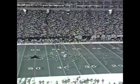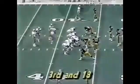Charlie, that's an outstanding play by the big left end, and he's coming back to the form that allowed him to sack the quarterback 15 times back in '83. Did not have that big year last year. But watch the left side of your screen. He's alone. Danny White did not have an open receiver, and there was no place to go. That sets him back, puts him in a very long yardage situation, 3rd and almost 20 yards.